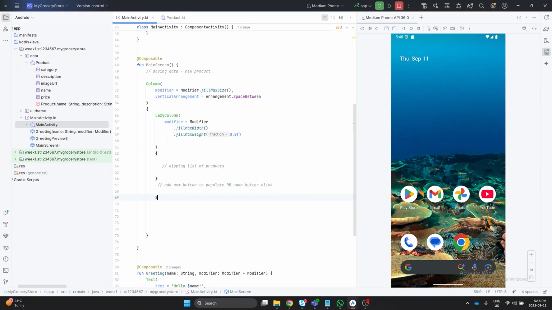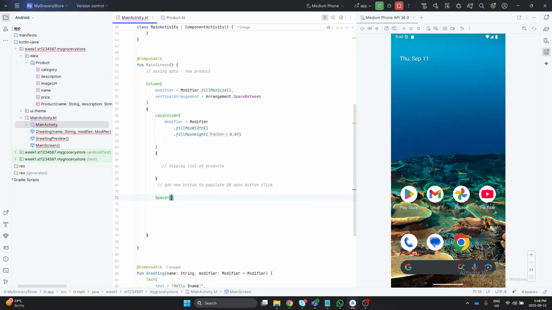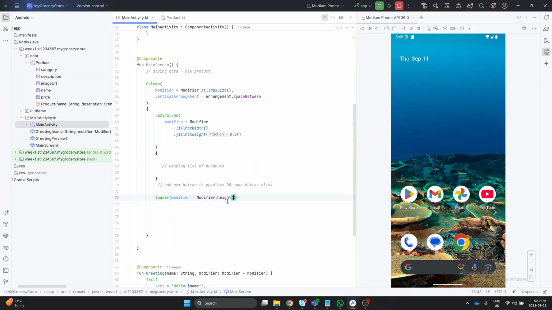For this purpose, we will do the following. We will create a spacer. This spacer will be with height, for example, 10 dp, 10 density pixels. And after the spacer, we'll be adding the button that we would like to use to add the product.